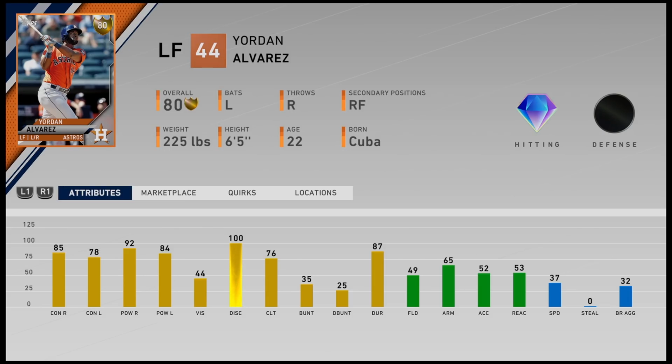And I think if they do that, they may give Kyle Tucker the Stage 2 Team Affinity spot for the Astros, both of which I think would be good cards. But if Yordan gets a boosted card, it is going to be absolutely insane.